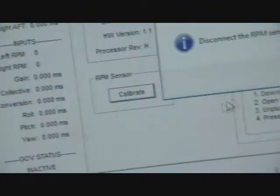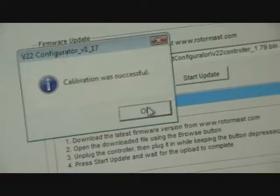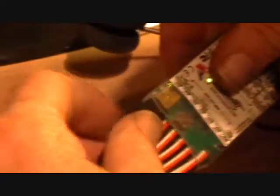I think now's a good time just to mention that we added this RPM sensor calibration, and you want to make sure that the black wires that go from the motor to the wire interface board on the nacelles are disconnected, and you just go ahead and hit, I can do it right now, this controller's not hooked to anything. It says disconnect RPM sensor leads and press OK, and I can hit OK here, and it'll say calibration was successful. We just had some problem with some controllers reading the RPM signal, and this just makes them read that RPM signal better and easier.